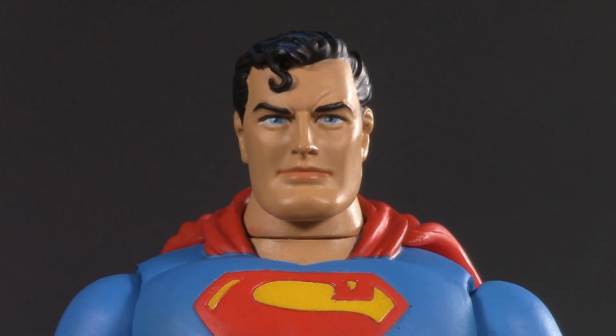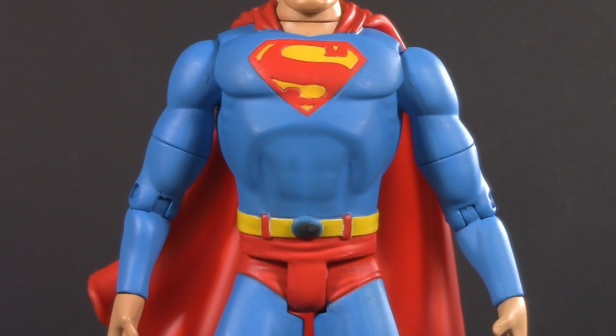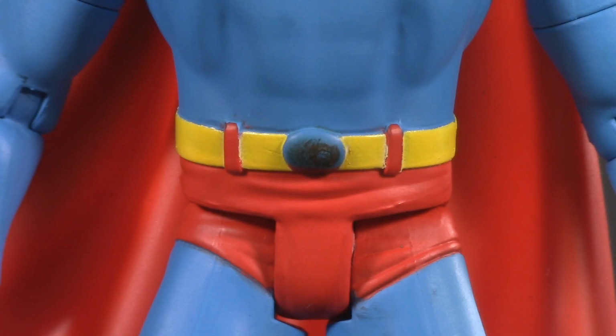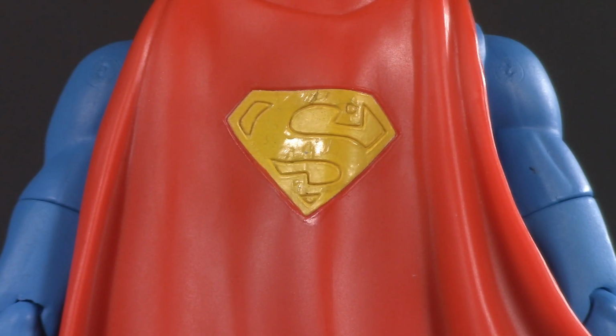One thing I particularly appreciate is that Superman is smiling. I also love the sculpted on crest and the bright blue and red of the costume. The paint on the buckle's been worn off, unfortunately. I don't know if it's a factory error or the fact that I got it pre-owned, but stepping back and you hardly notice. Flipping him around, and it's nice to see the yellow S-shield on the cape. It's also been sculpted in.